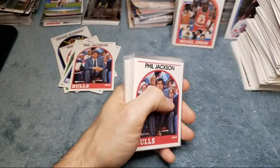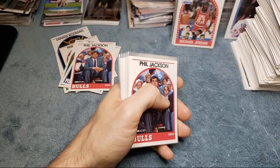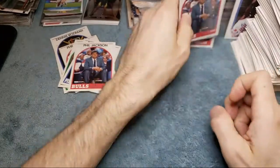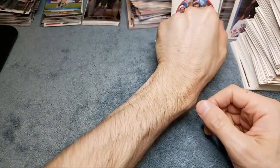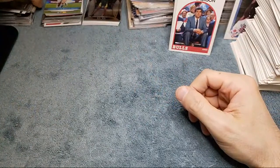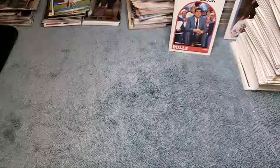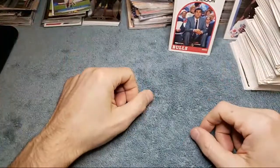Quite a few Phil Jacksons and Pippins. Overall we did pretty good. If you're going to send to PSA, you really got to know what you're doing — PSA is pretty slow unless you have really high-dollar cards and you're willing to pay a lot per card. As far as whether to sell or hold your Zion cards — it's completely up to you. Do you want to hold them as a collectible or just cash out? I think Zion's a little risky. I like Ja Morant — I've been buying some. You never know; Zion could end up really hurt or have a mediocre career.